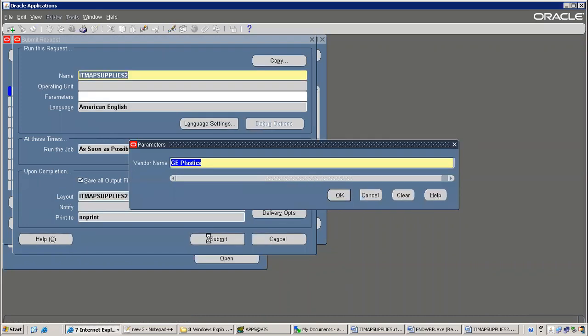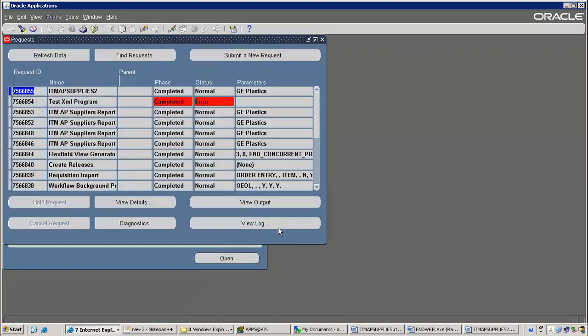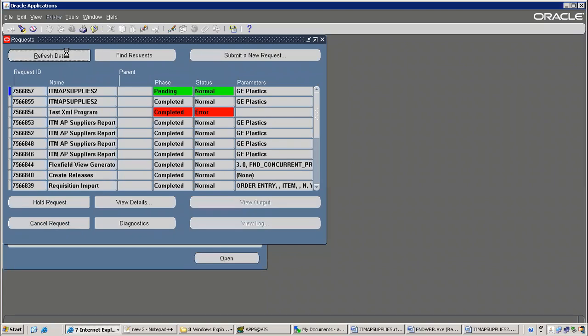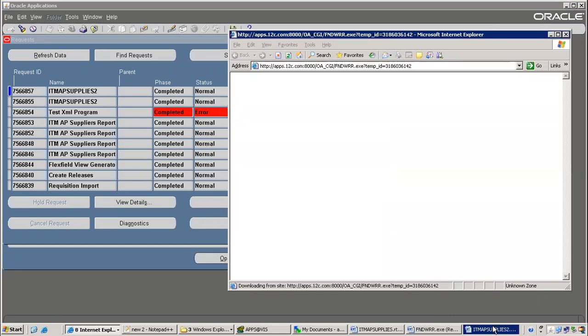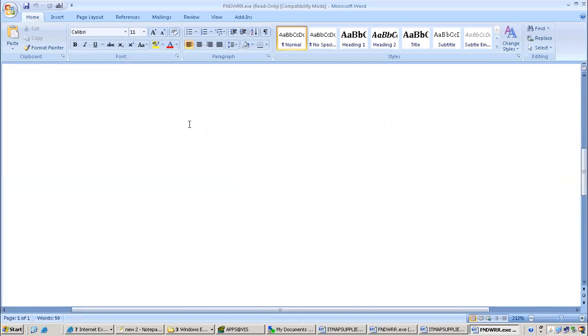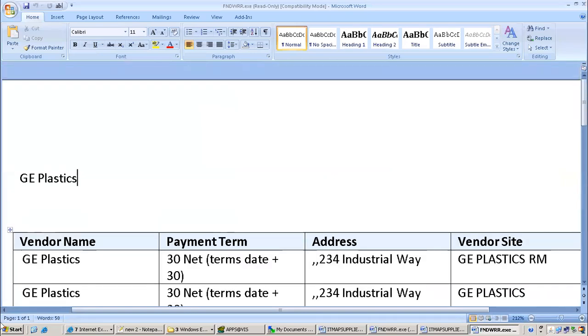Then okay, submit here, another request now, and then check the output here. If it is not opening, we have to use the control button here. So this is how we can see the output here.